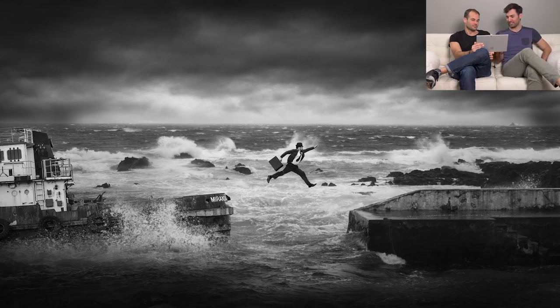I think this is humorous. And I think the compositing sort of adds to the effect. I don't want to say that the compositing is funny. I think to me, this outlines the struggle of corporate America. Oh, my God. It's almost like a Dilbert comic to me. Don't even go down this road. No, I don't want to be cliche. But obviously, the guy's not going to make it. He's going to get dunked in the water.